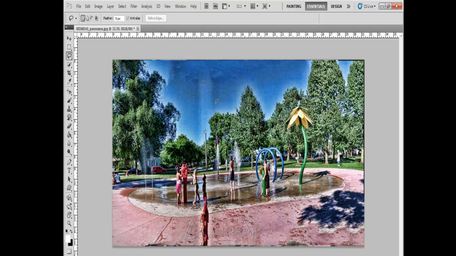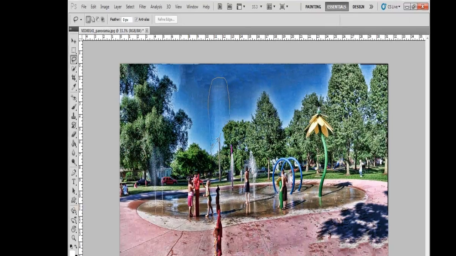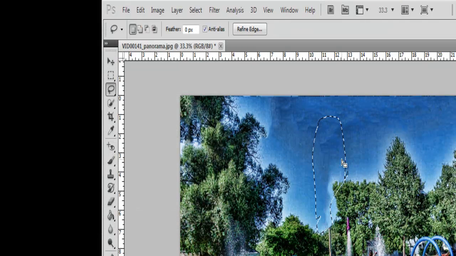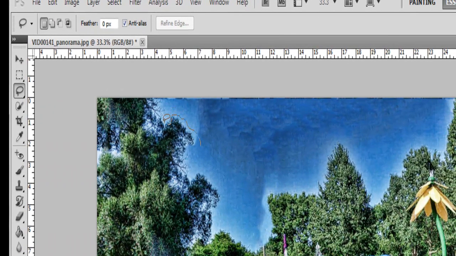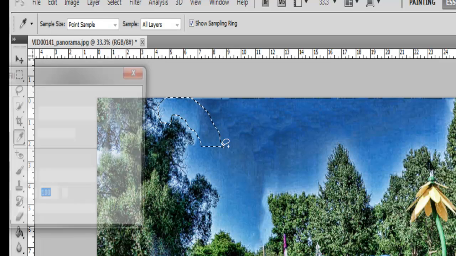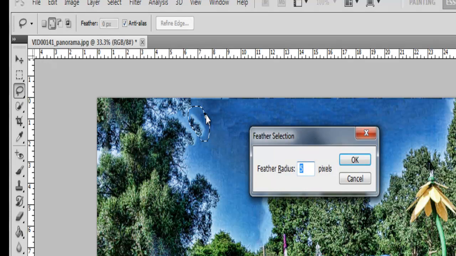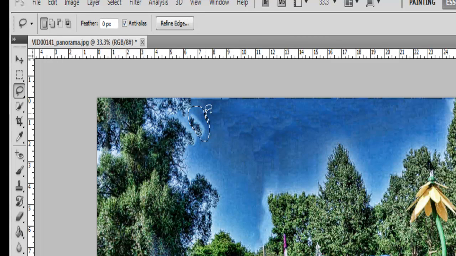And again, let's just play with this area just for the heck of it, content aware, and see what we can do about getting rid of this garbage here. Let's just see what happens. Shift and F5, enter. Not bad. I like it more. We'll try this too. Get rid of this kind of white bleaching in the sky. It looks a little weird. Shift and F5, content aware. That's a little maybe bizarre. Shift and F5. Oh, wrong one. Escape. Shift and F5, content aware. Good. Kind of fix that up a little bit. But again, just one extra effect. Hope you enjoyed this little tutorial on content aware.